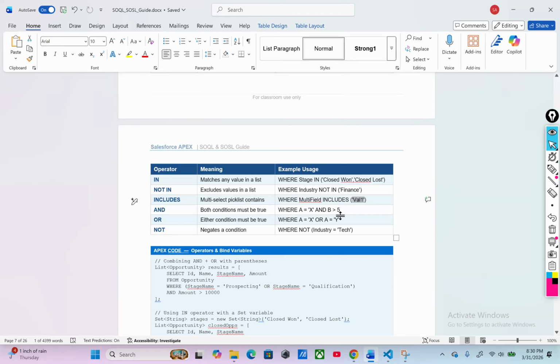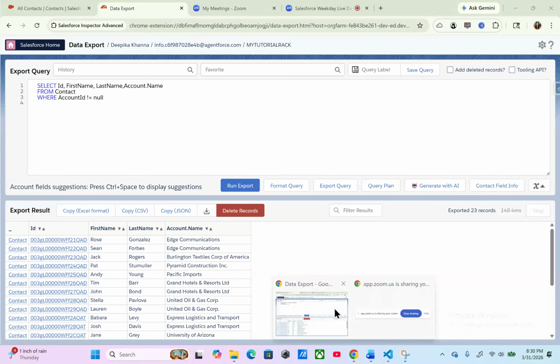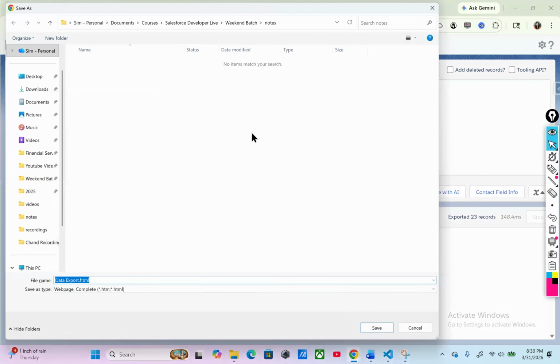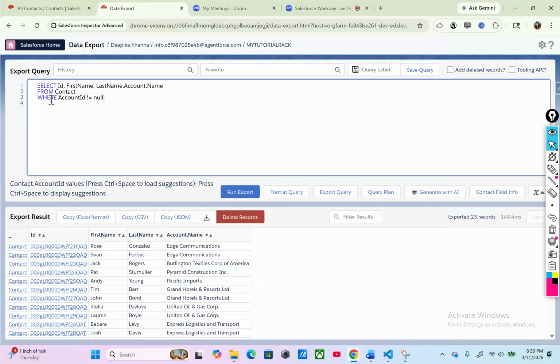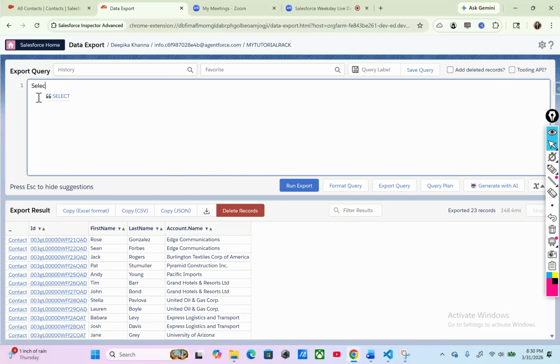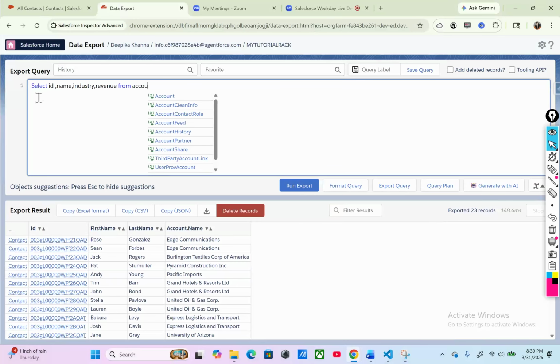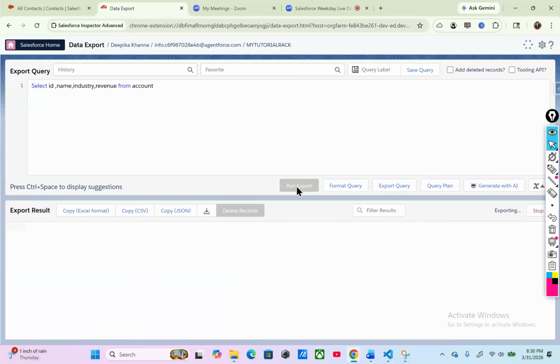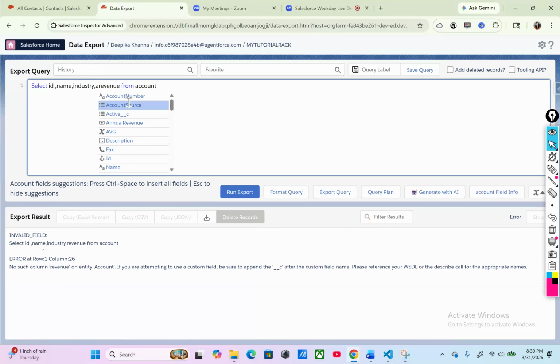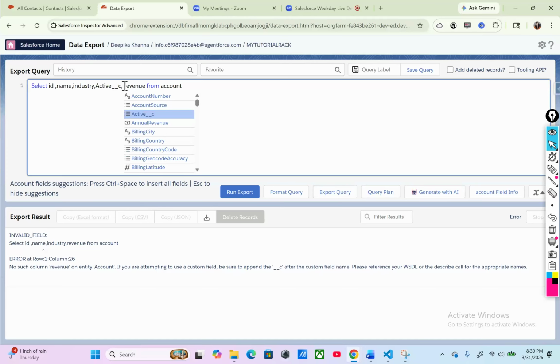If you want to check for multiple conditions, you can also say A equals this, and, so then what will happen is both the conditions should meet in order for those records to be returned. For example, let's say we do this. So select ID, comma name, comma industry, comma revenue from account. Now, we do have a field called annual revenue.